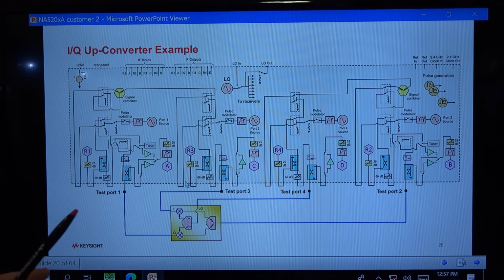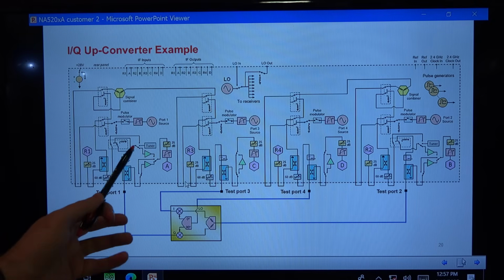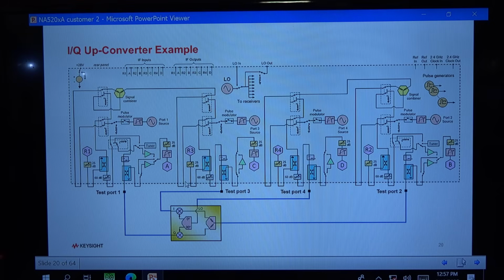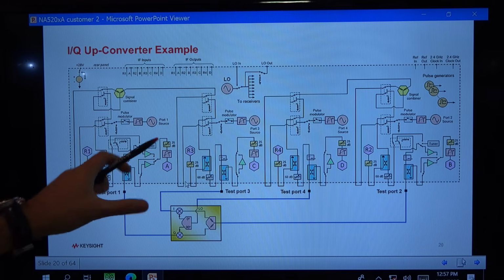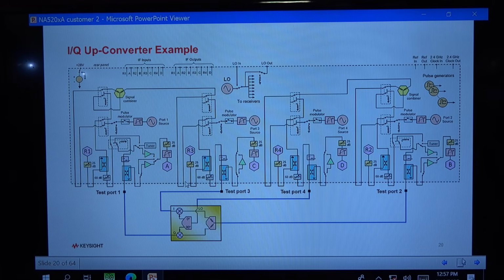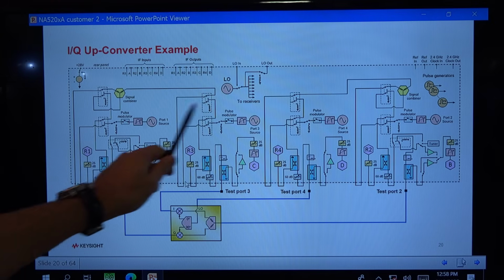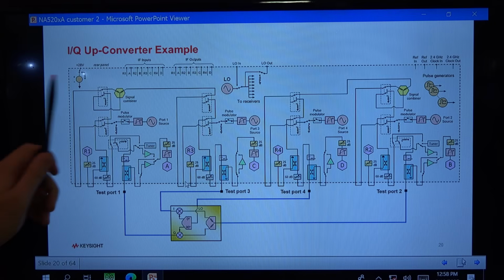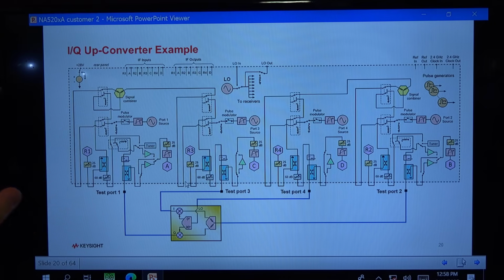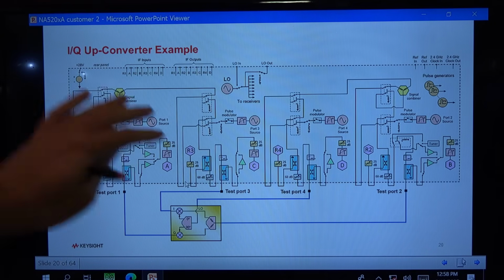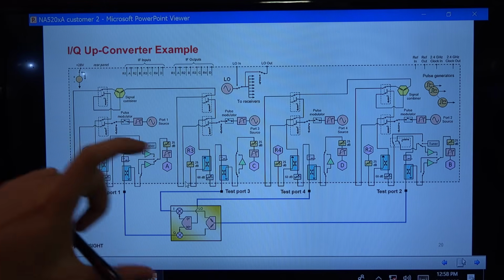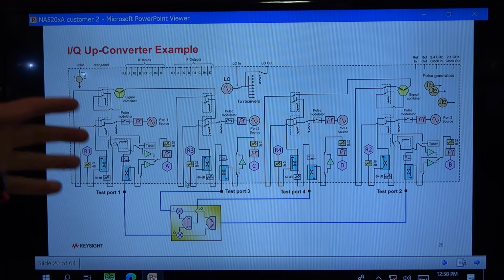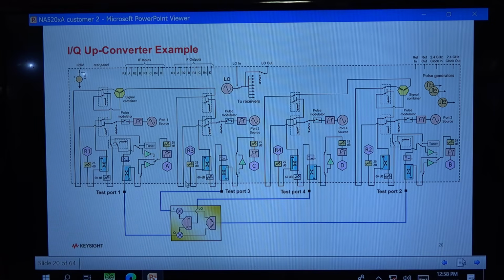There's some other unusual pulsing you can do because you have multiple sources. Now, there are some weird memory effects that can happen in devices. So applying a single pulse to a device may no longer be enough to capture some of the long-term memory effects or some unusual dynamic behavior. So what you can do is you can couple 2 of these sources to your DUT, pulse one of the sources with a small pulse. In the middle of that pulse, add another source on top. Now you get a big pulse. And then you'll see the exact memory effect between the small pulse, which sets kind of your baseline, and the big pulse, which sets your nonlinearity. And all of that can be captured again in one setup.